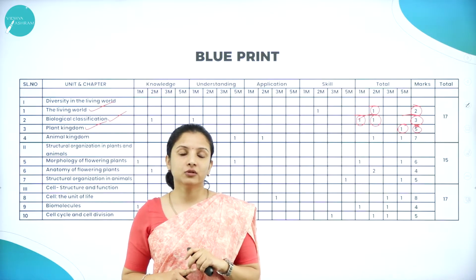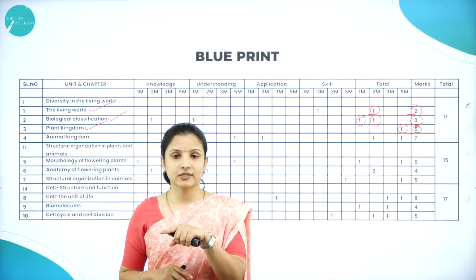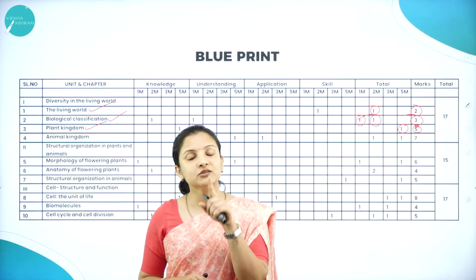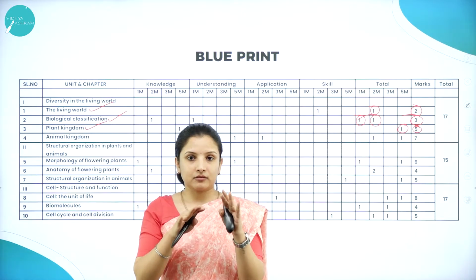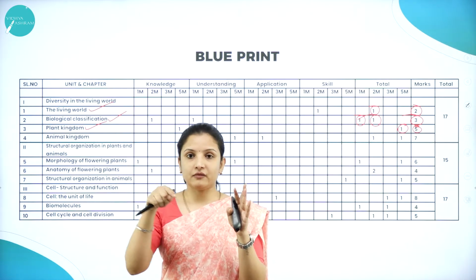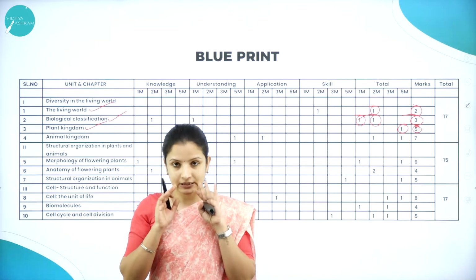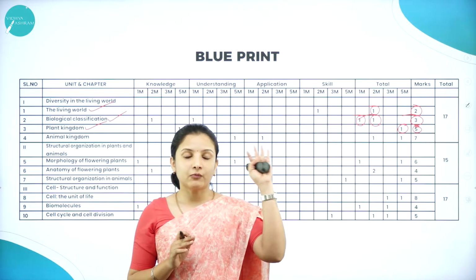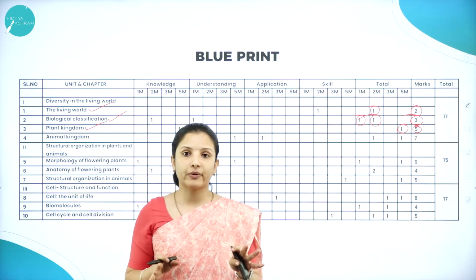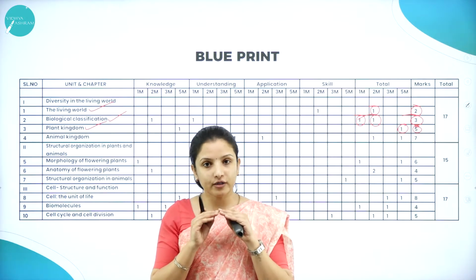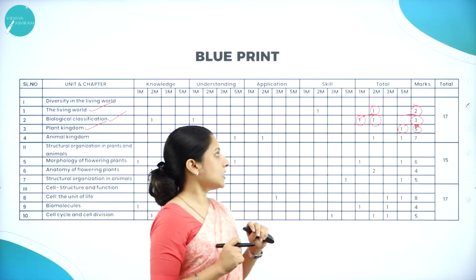So what they will do is, instead of giving 1 question for 2 marks, in the 2 mark section itself, they will divide the question as 1 and 1. They will ask 2 questions, like question number 11 A, 1 question, and B, 1 question. That is how they will split. Therefore, you have to read and study from one corner of the textbook to the other corner. You should not leave anything in your biology textbook. Completely, all the chapters, entirely all the questions should be studied. That is very, very important.